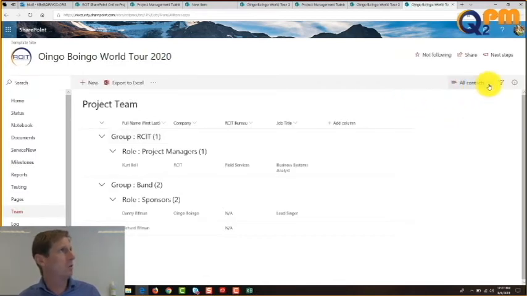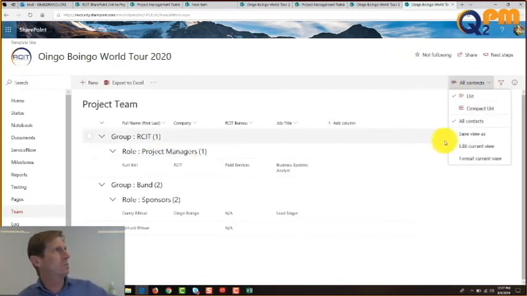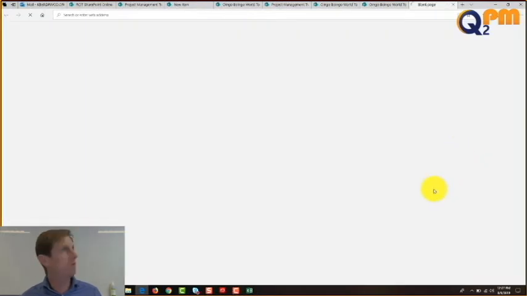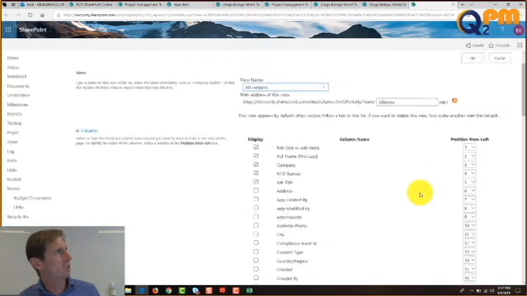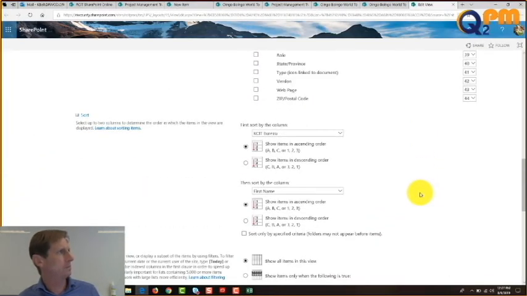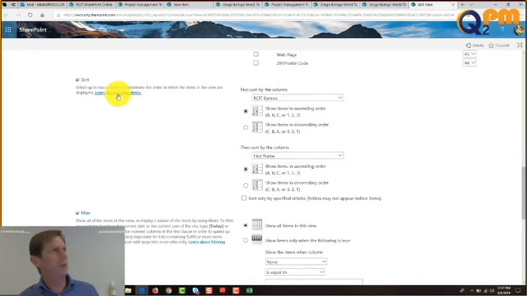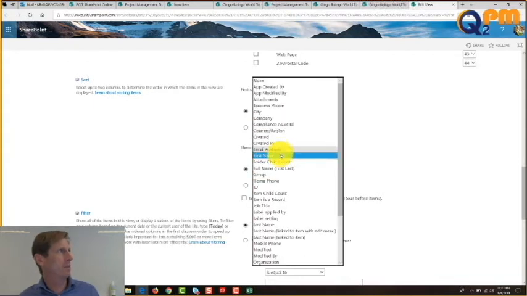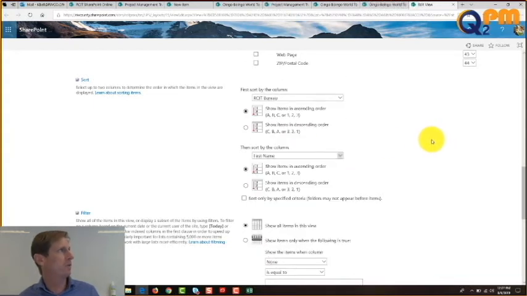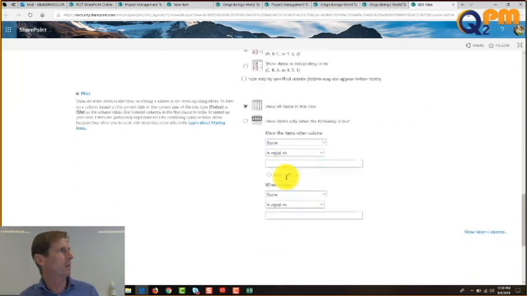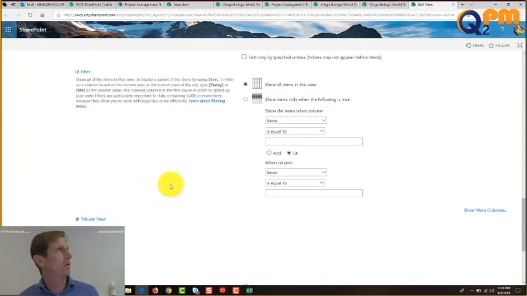And if I want to, I can also change the way that it's grouped. Go back to Edit Current View, scroll down to the very bottom, and here's where you can begin sorting. You can sort by whatever field you want, whatever column you want. Here we're sorting by first name. We could change it to last name or full name. We could filter. Can you change the size, or the font which it was appearing? Not explicitly through here. You might be able to do that deeper within.